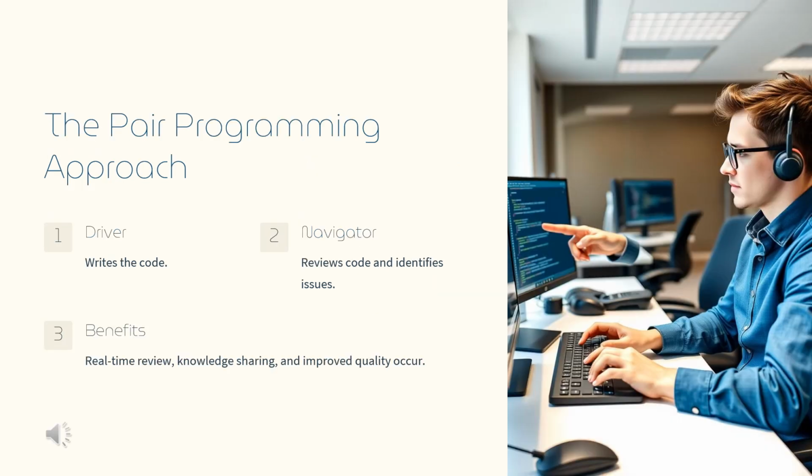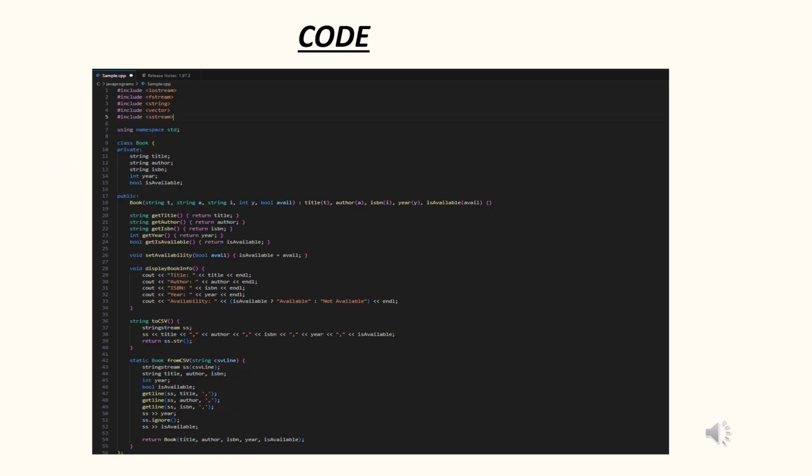And in the pair programming approach, pair means two, so there are two people: one is the driver and another one is the navigator. When we write solo programs, we have to take care of our errors and also write the code ourselves, so there is no one to navigate us. Here, one driver writes the code and the other, the navigator, reviews the code. If any minute data declaration error arises, the navigator will help us to correct it. So this is the code which I took to inspect for the code review.